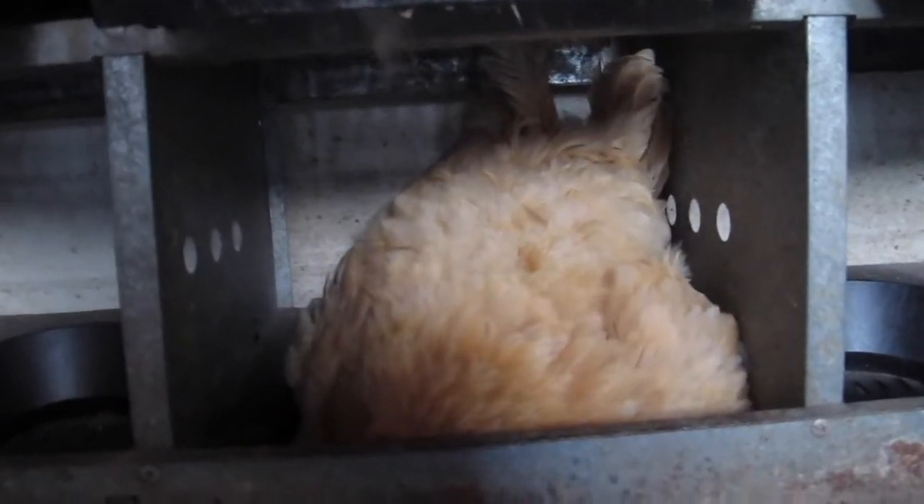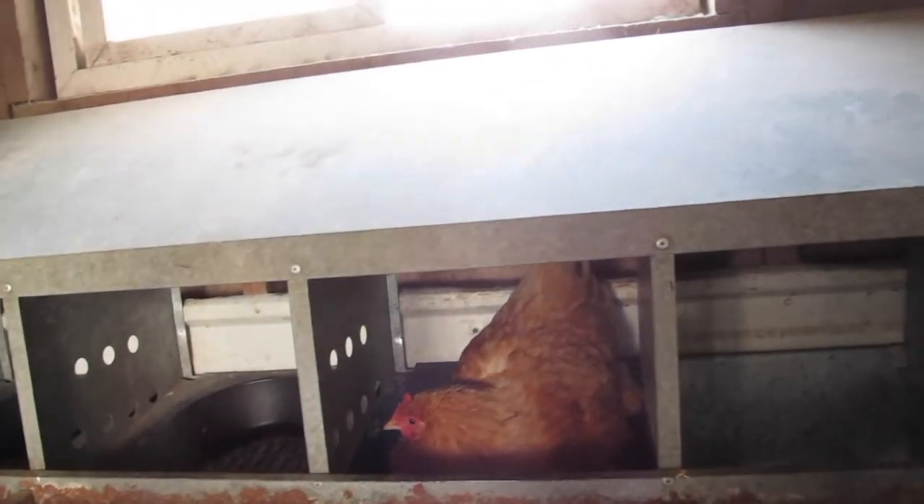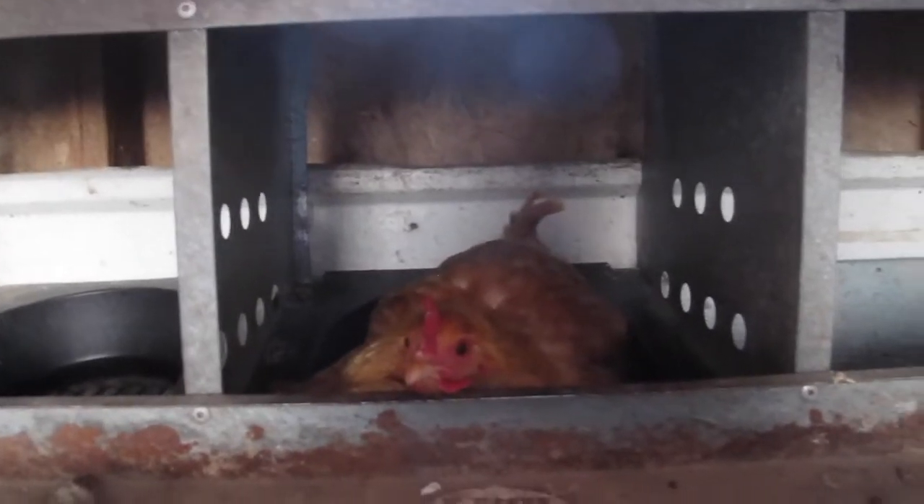I'll take them out of the nest a couple times a day and put them on the floor, because if they're truly broody, they'll just keep going back in there. If they're not, they'll get discouraged from me taking them out. I don't think I can get her out of here with one hand, so I'm gonna use two — grab her head with one hand and then pull her out.